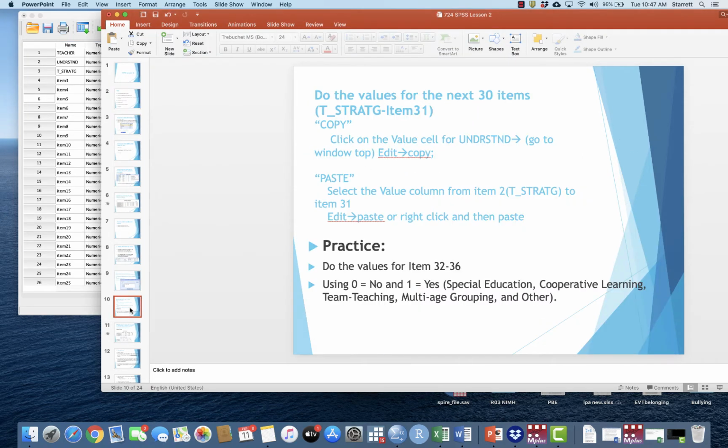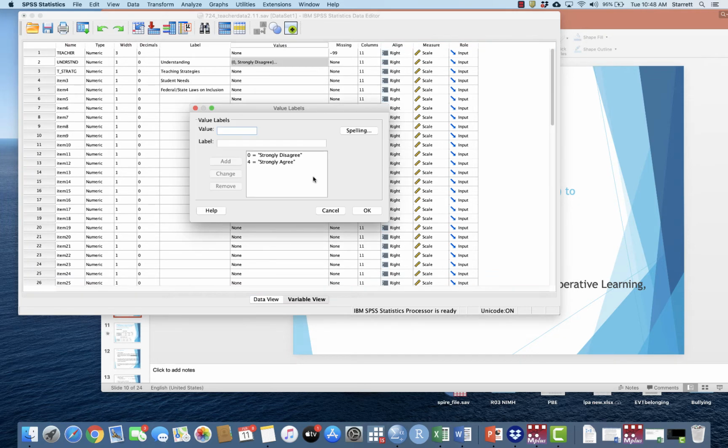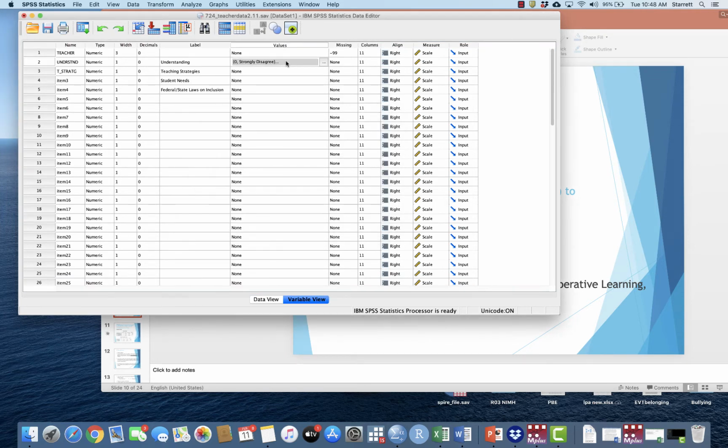And what we want to do is carry this through all the way down to item 31. And what you don't want to do is type this in 31 times. What you do want to do is come here and right click. No, we cannot right click.